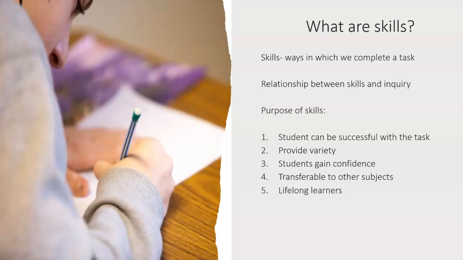So if students are going to engage in historical inquiry effectively, then we actually need them to develop historical skills. So what are skills? Well, they are the ways in which we actually complete a task. The more inquiry that you have in your teaching, the more skills there will be, okay? And these lessons can fail very fast if students don't have the skills, and this has happened to me. And that was a lesson learned for me.